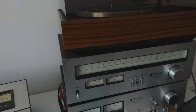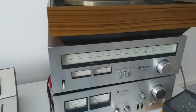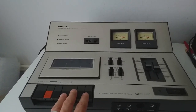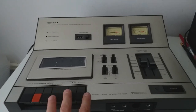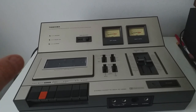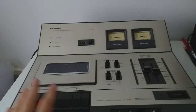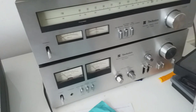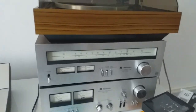Sometimes you take a chance on Facebook Marketplace and sometimes you might get your fingers burnt. With the tape deck I bought it with the mindset that if I'm selling for parts I'll at least get back what I paid — I bought it for 30 and put it on for 70, and I'd probably take offers. If it's not selling I'll try to find the right size belts and fix it. As for the other items, I need to get a plug on them and wire them up so I can actually hear if they're working.